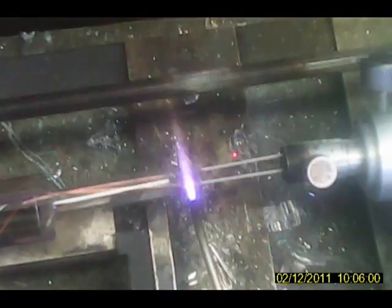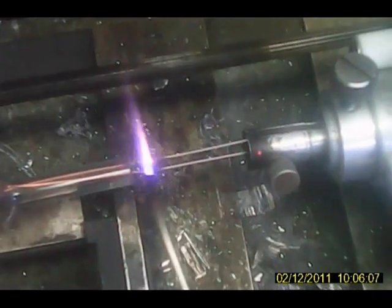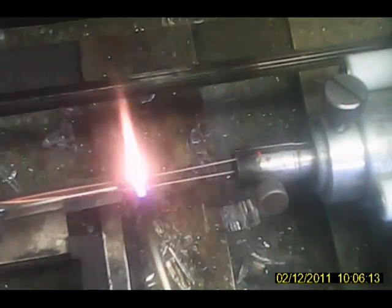We flare the tungsten. What this does is it drives the gas out of the tungsten so that we don't get any bubbles. It also puts a coating of oxide onto the tungsten that makes the seal.